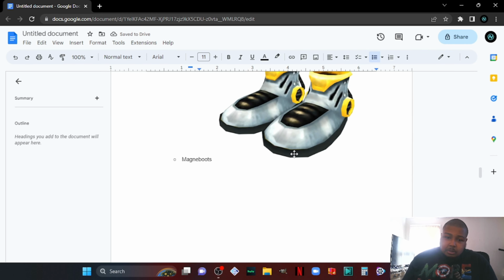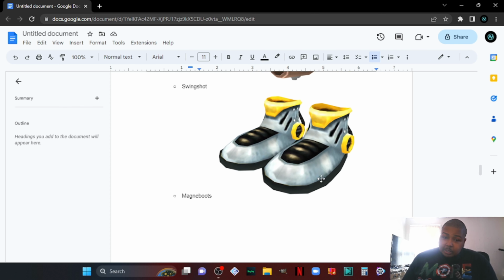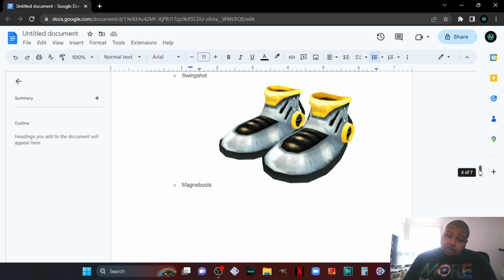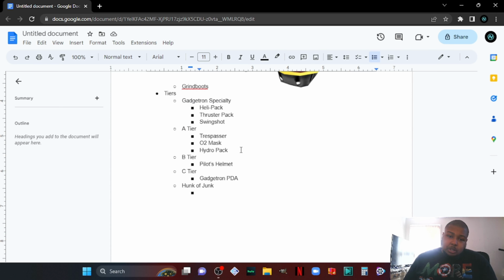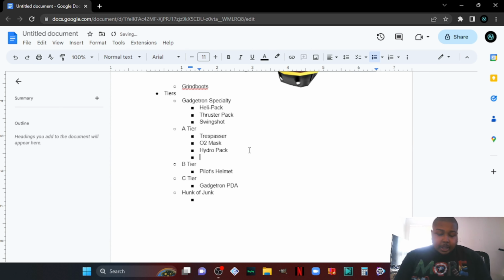Next up is going to be the Magna Boots, used to climb up magnetic surfaces. They look nice, but otherwise they only serve one purpose. But thankfully, you'll be getting quite a few magnetic surfaces throughout the game, so you get a lot of use there, and they do look nice. So the Magna Boots, I am going to put in A. Actually, the Magna Boots are going to go in A.